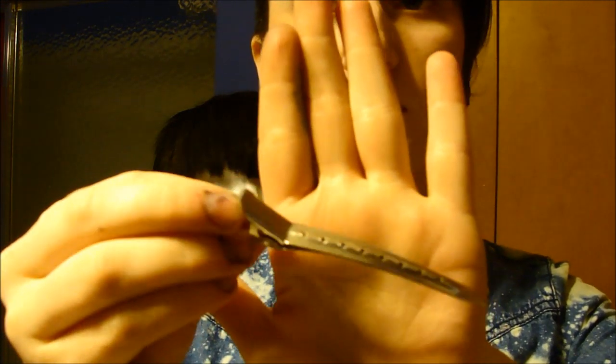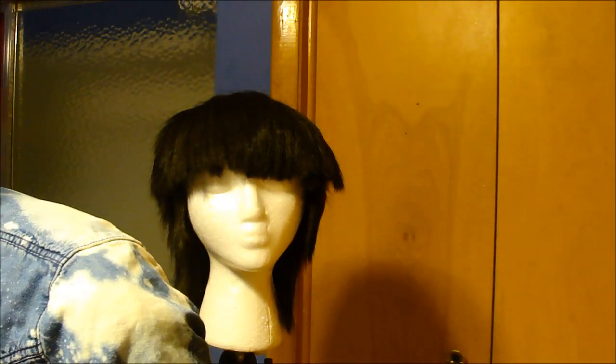Now we're going to discuss how to style it. What you're going to need to style it: you're going to need clips. I prefer to use duckbill clips. You can also get these at any beauty supply store or wig shop. A comb. That comb's almost the color of my skin, so it looks better that way. Okay, comb. A teasing comb. You don't have to have that. You can use your comb for teasing, but a teasing comb is helpful, and I think it helps the tease stay in longer.